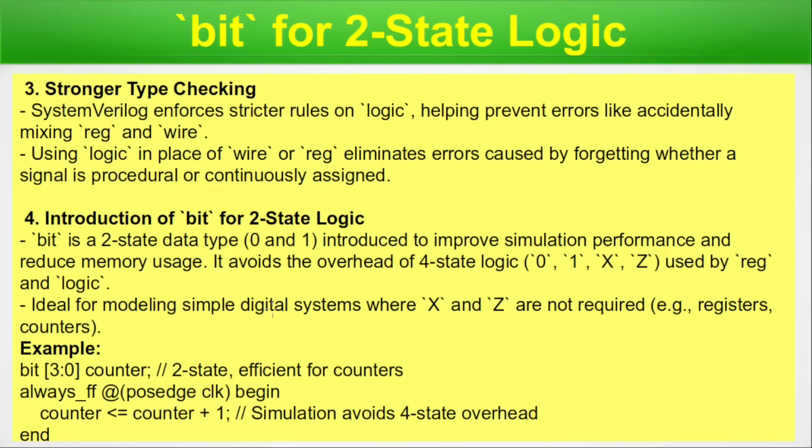With these additions, SystemVerilog not only clears up confusion, it actively helps prevent bugs before they happen. Logic simplifies your design by making sure signals are used correctly no matter where they appear, and when you need performance and simplicity, bit steps in as an efficient alternative for clean 2-state logic. Together, these improvements give you better tools for writing reliable, efficient, and more readable hardware code, all while reducing simulation time and catching errors earlier in the process. So we're done with this slide. We'll move on to the next slide.